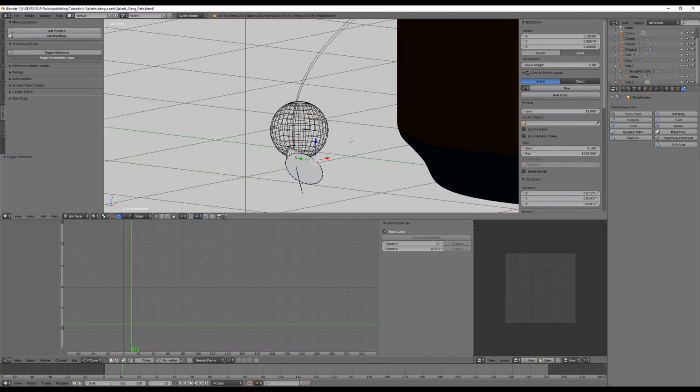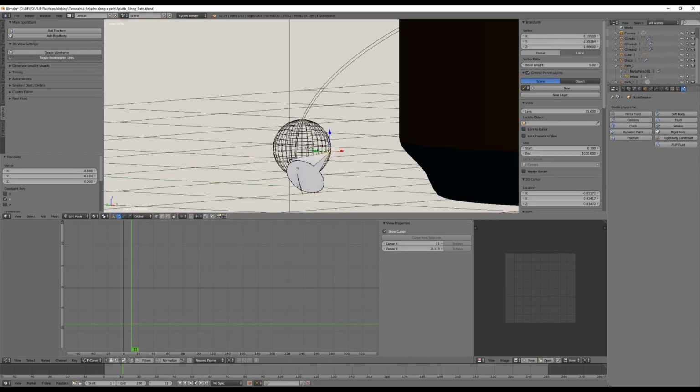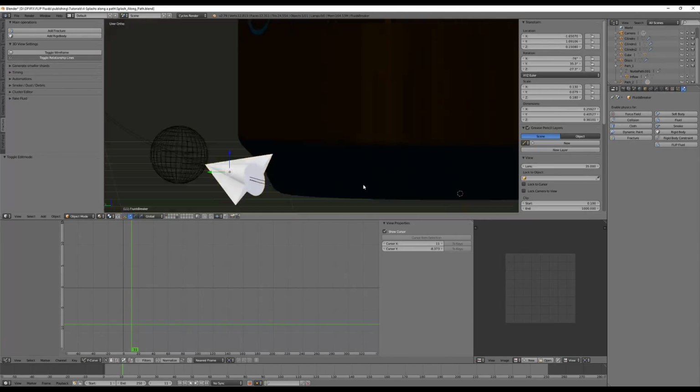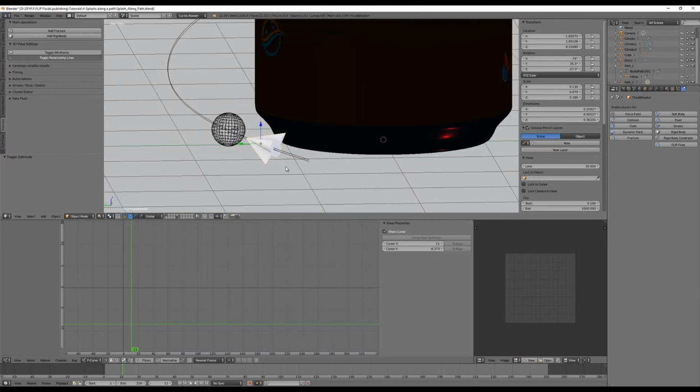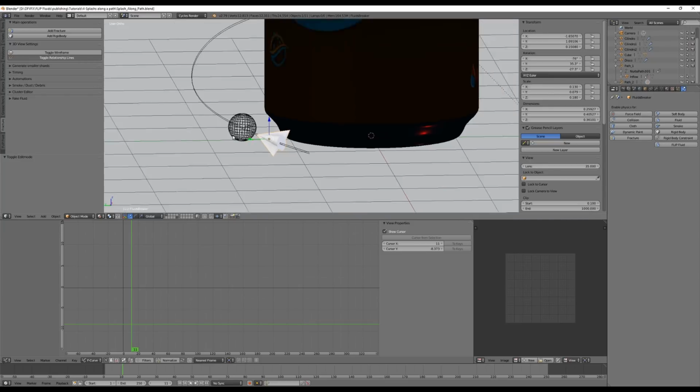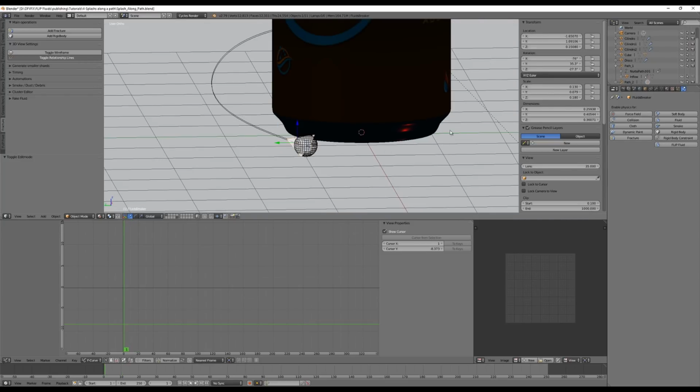Let's say this one, G, Y, Y, and bring it here. Make that on the other side, G, Y, Y, and move it here. So it looks a little bit like wings, and this will give us a better look for breaking the fluid surface.